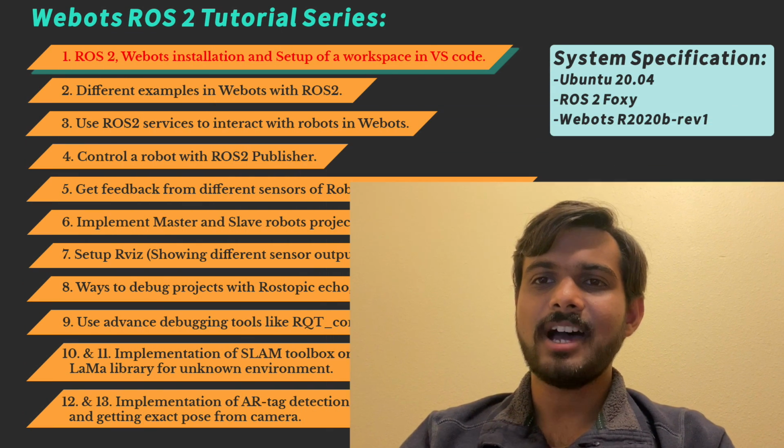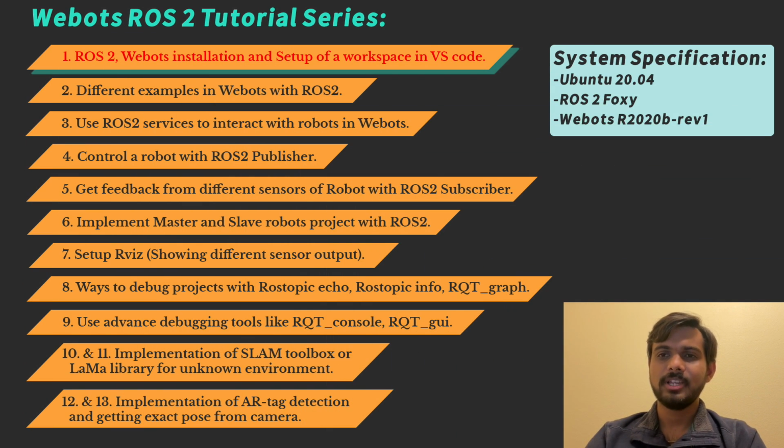This series starts with installation of Webots and ROS2 installation and slowly develops basics of ROS2 like making services, making subscribers, publishers, and slowly debugging the code. And finally, it ends with advanced topics like computer vision and SLAM. This series is an exciting one because if you complete this series successfully, you will be just one step away from making your own robot.